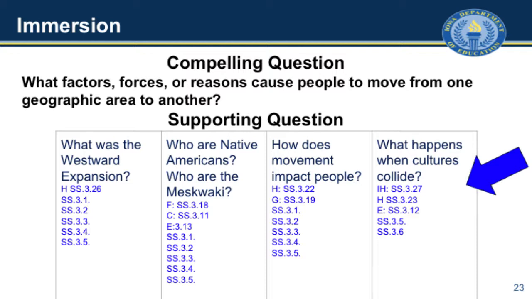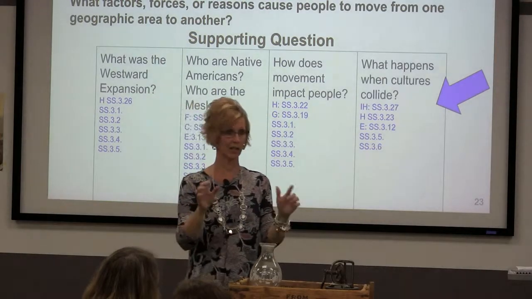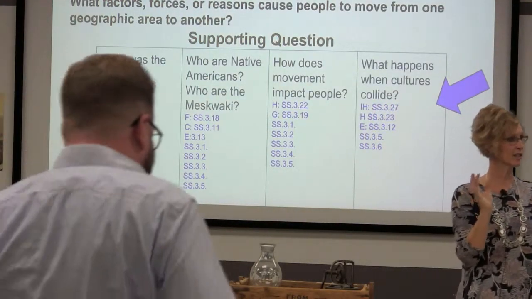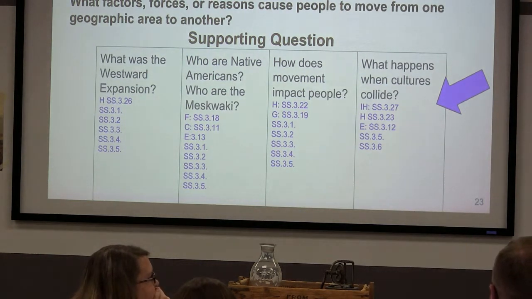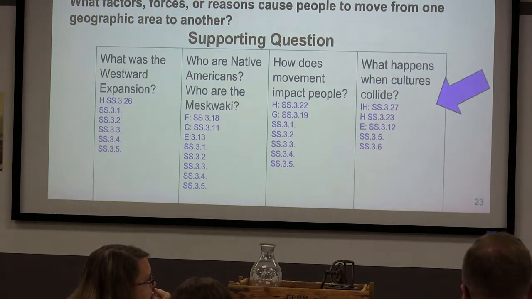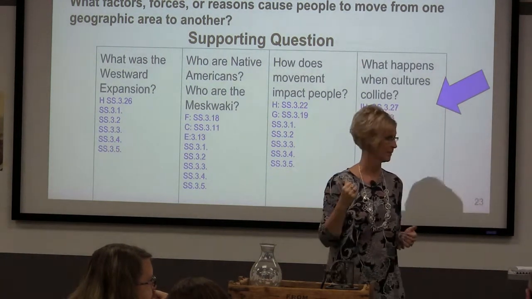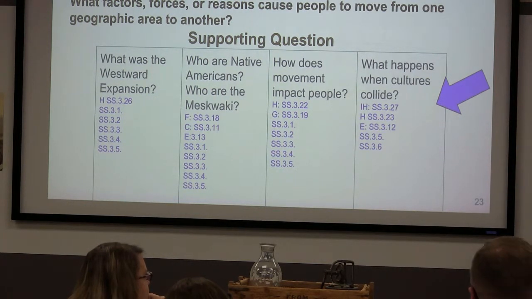When I'm thinking of this, for me to think about what standards I'm going to assess, I list them underneath each category. When I was doing some bundling that we're going to get into here in a little while, that's how I bundled mine to think about it. I knew it was going to go for this unit. After I've got my unit and I've thought of what my questions might be — my driving questions — what standards might I assess with each one? That's why I list them that way. There's nothing anywhere that says you should do that — it helps my brain think of it. So I just wanted to share that; that's one of the things that helps me.